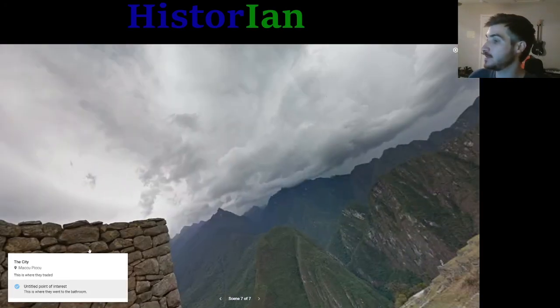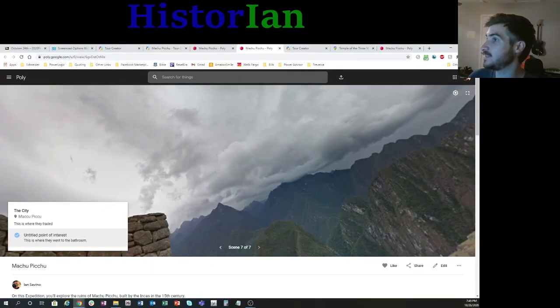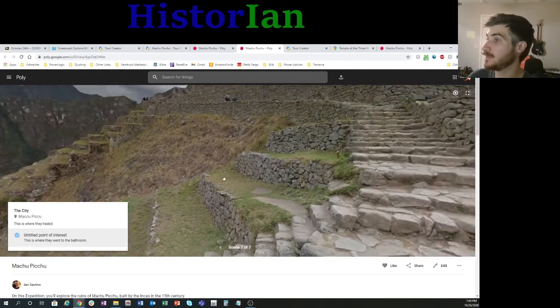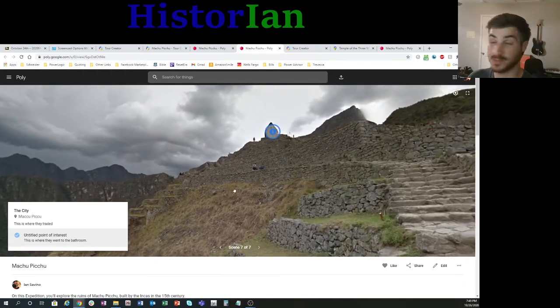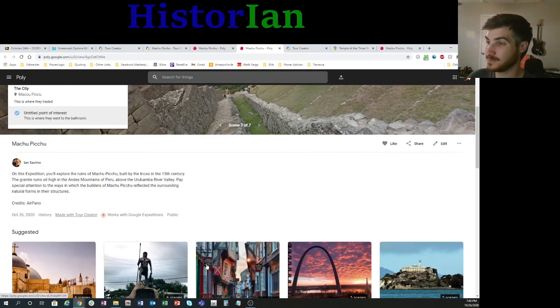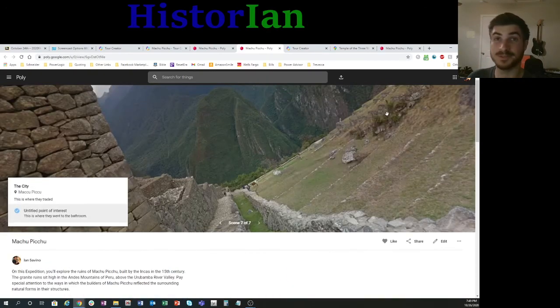So this is how you use this tool. And I think it's really cool. It's very easy for teachers to do. You can get photos that are already on Google, so you don't even have to worry about your own photos, because it's very important that they're 3D photos like this, 360 photos, so that you can actually explore, which is so cool. And there you go. That's Machu Picchu. And you can do that with all sorts of different things.